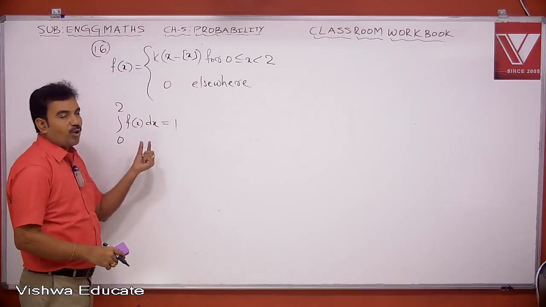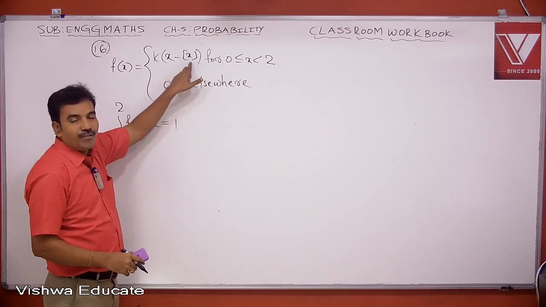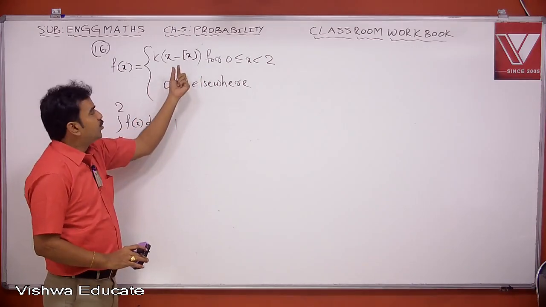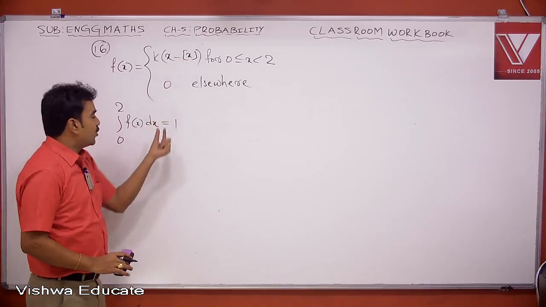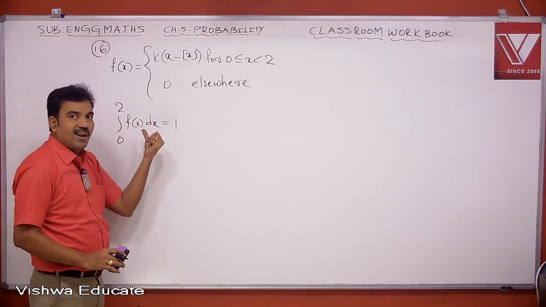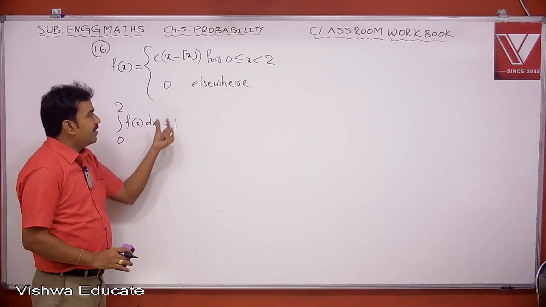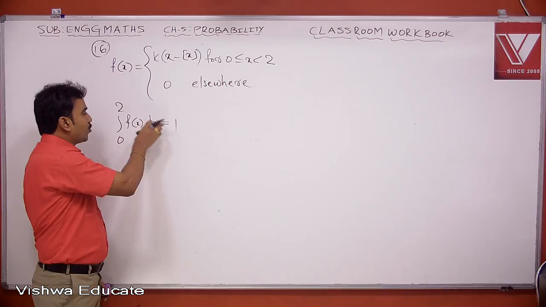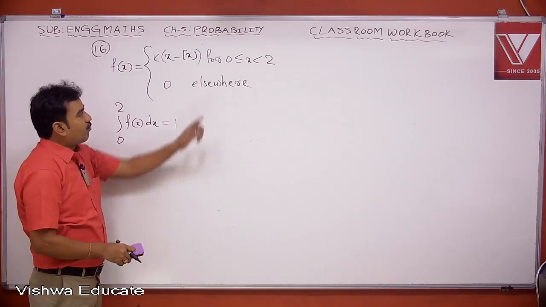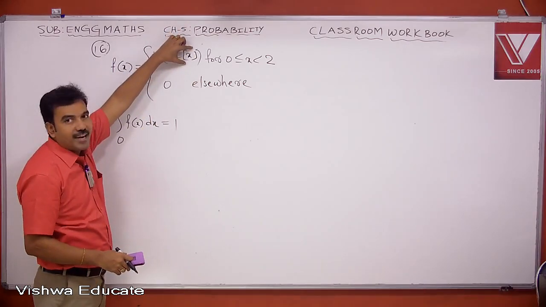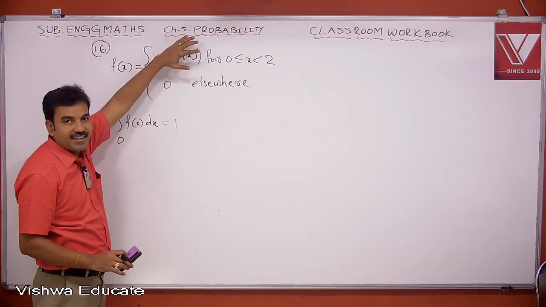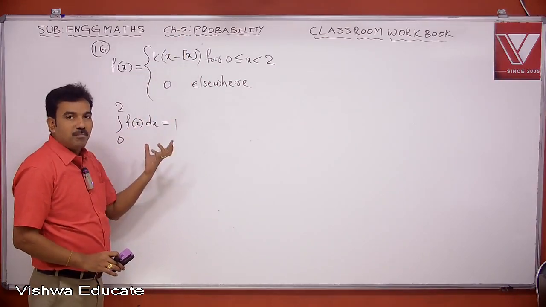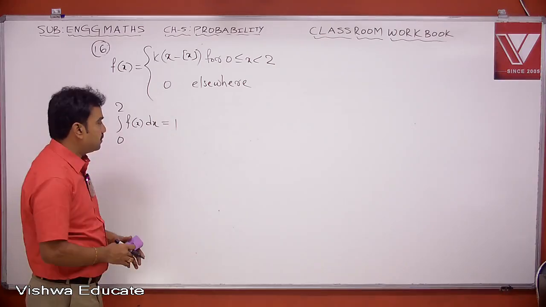But the problem is, what is the integral of square bracket x? There we have some difficulties. So we need to simplify this function so that it is flexible to get the integral very easily. Got this point? Since it is a valid PDF, when you integrate this function from 0 to 2, the result will be 1. But what is the integral of the integral part of x? It doesn't exist generally. But it can be possible if it is simplified to a simple polynomial expression. Let us see.